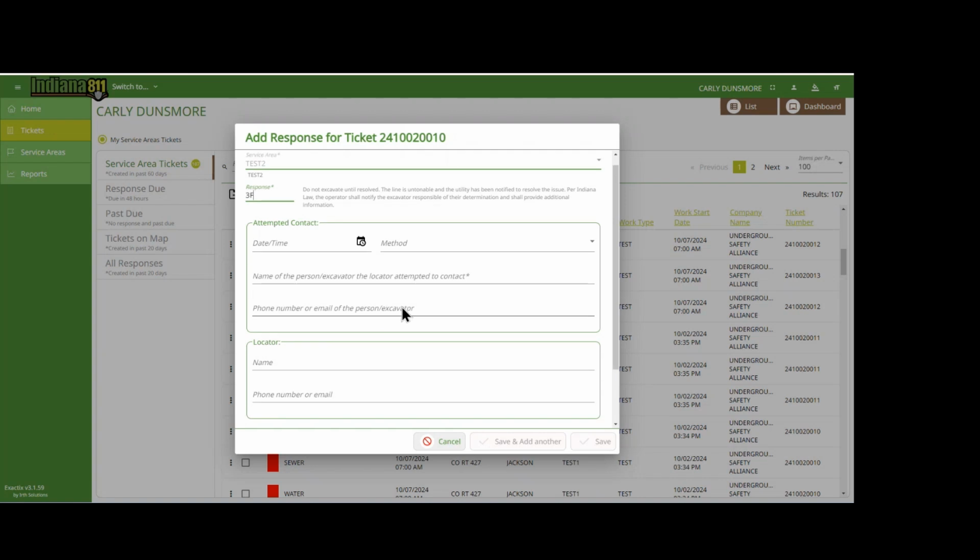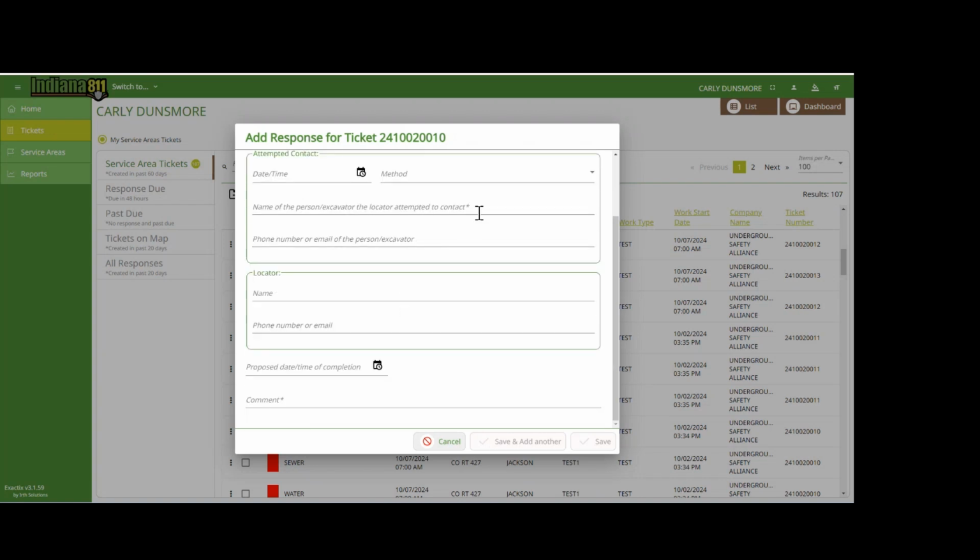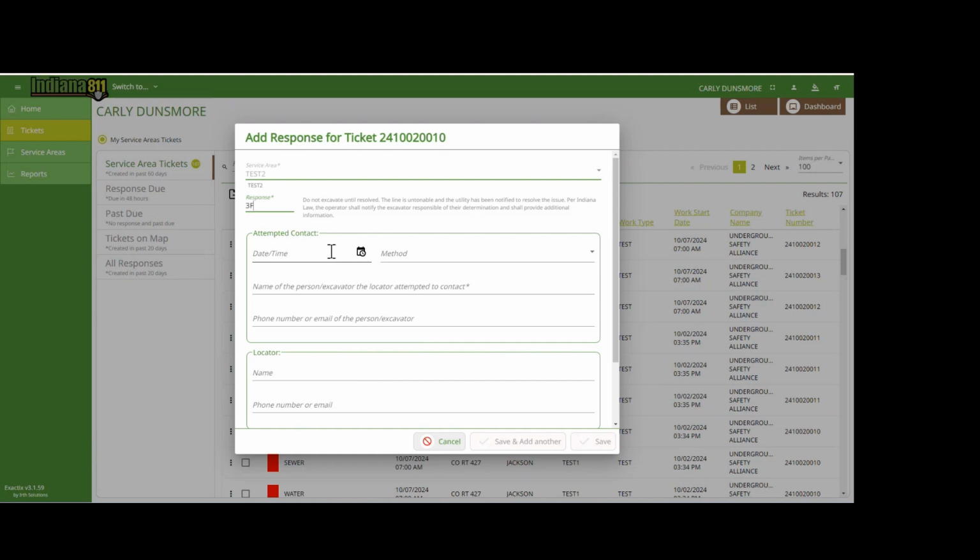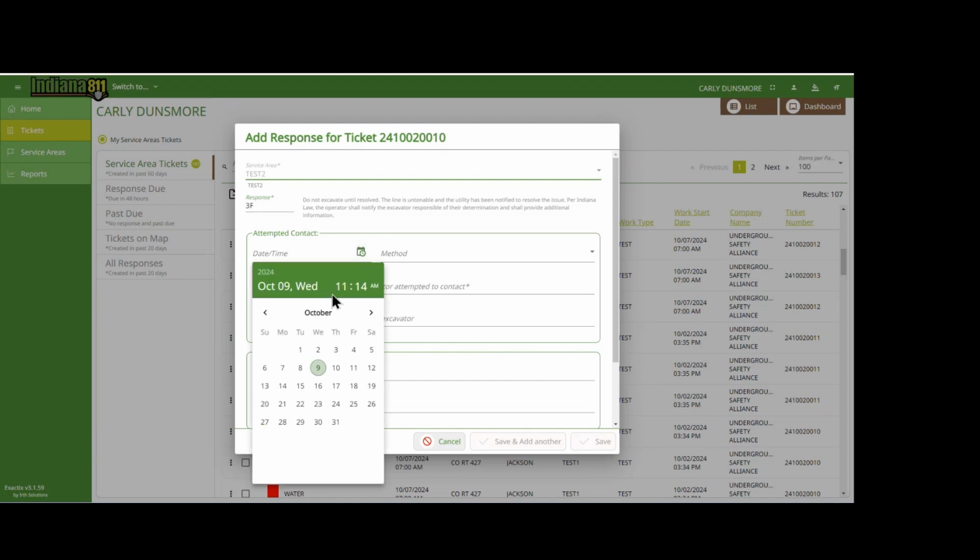Okay. And then the required fields that come up are indicated with the asterisks. So I'm going to go ahead and enter the date and time that I attempted to contact.